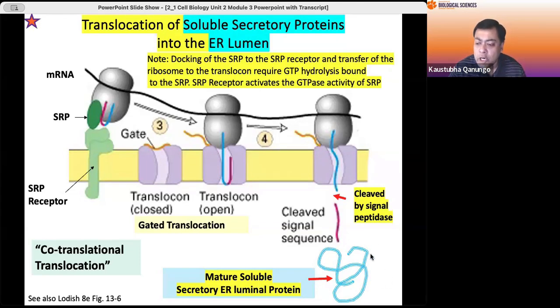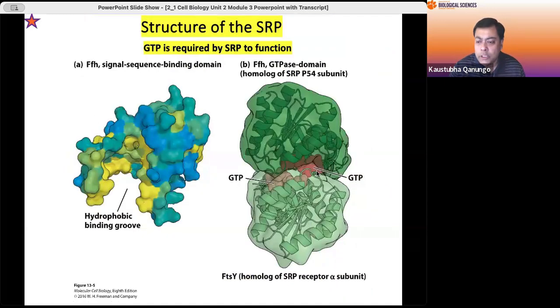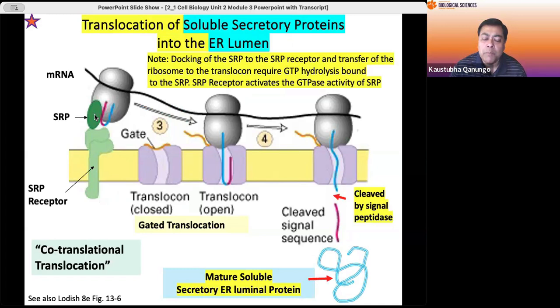Remember that here it is temporary, and it will stay if it is an ER protein, but otherwise it will be transported after modification and folding from the ER to the different destinations. So let's start with that. We already saw the SRP binding to the SRP receptor, and there are 2 GTPs bound here, and these 2 GTPs on the SRP are going to be hydrolyzed once the SRP interacts with the SRP receptor.